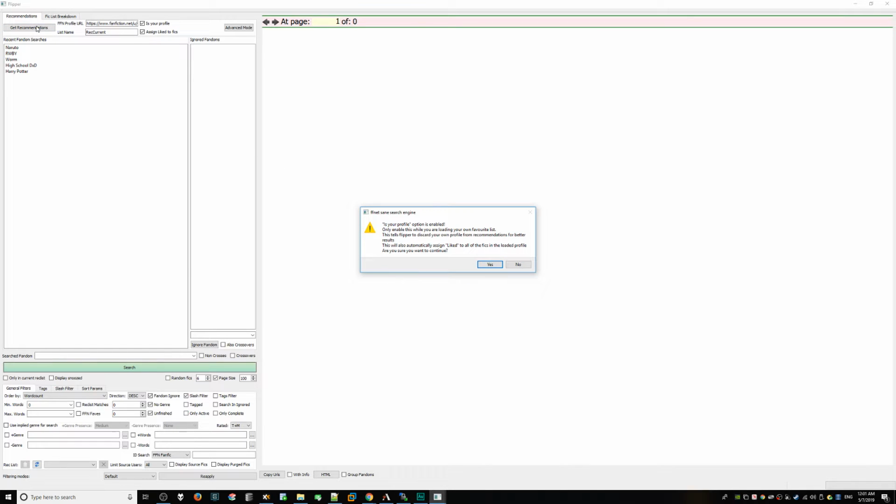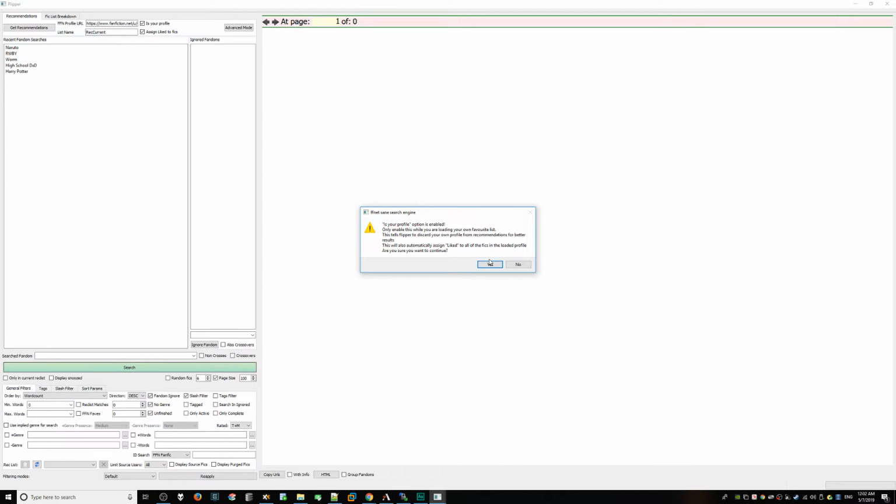So it will wait for a while, depending on your network connection. It will ask you a bunch of things. First of all, it will ask you if your profile is enabled. If you say yes, this is your profile, with a tick mark here, this will make sure that when it generates recommendations, your own profile on FanfictionNet isn't used for matching.